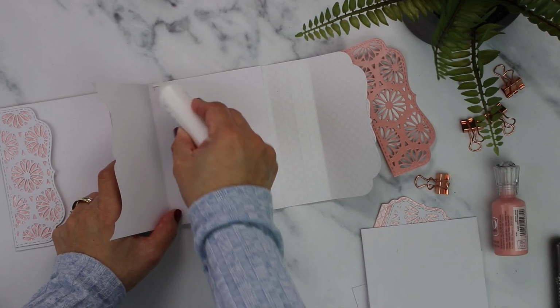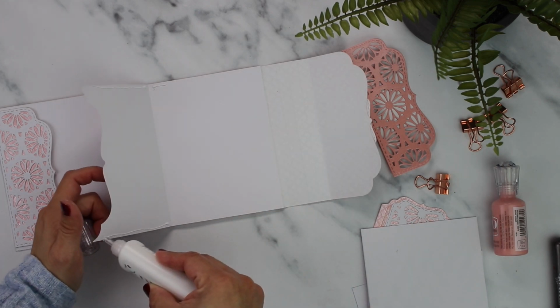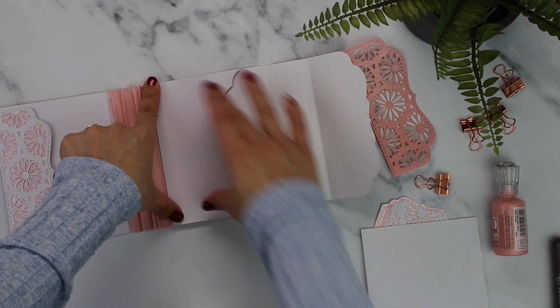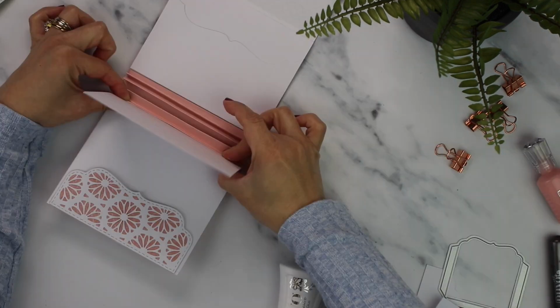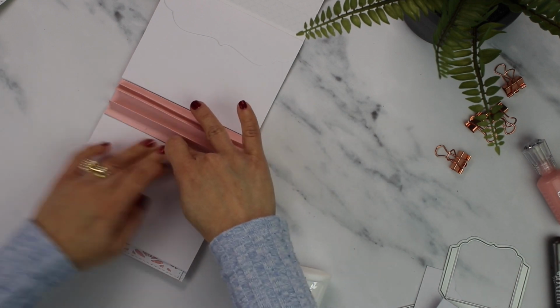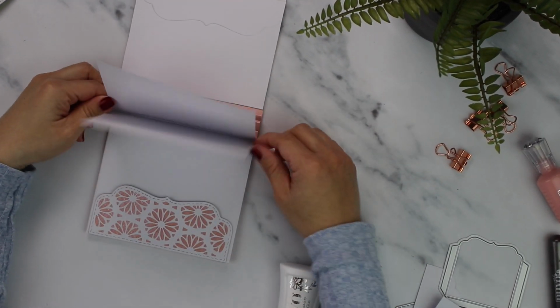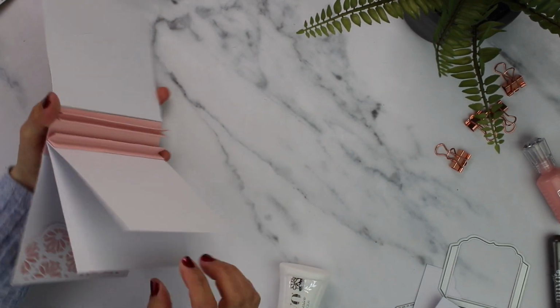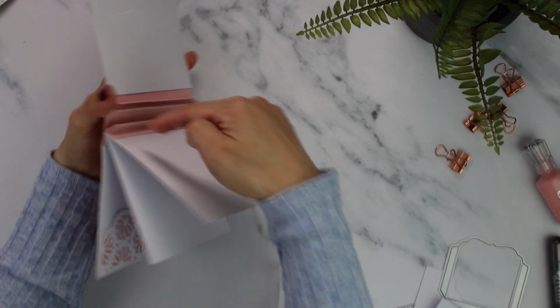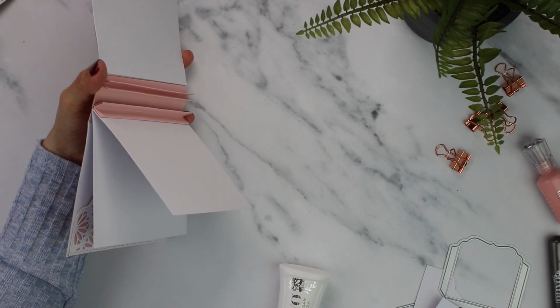Okay, so to create the pages of this book, I'm going to use card bases I had left from another craft kit, and all I did there was adhere one in the back of the book, and now I'm adding these card bases over the spine. So you see there, I just glued the card base on that spine there, and now I'm going to adhere another one in the back.